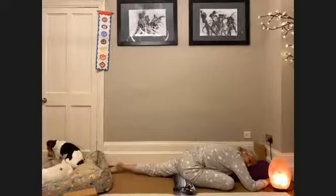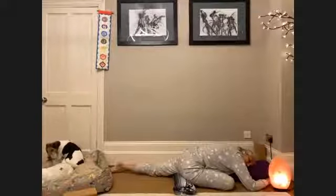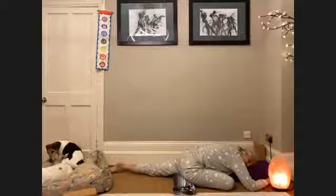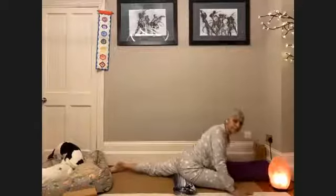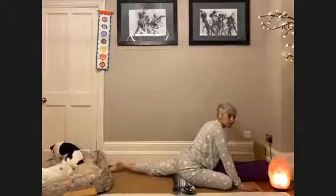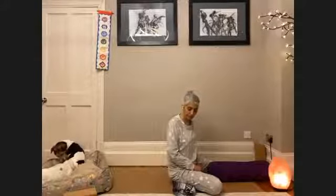So this is a supported sleeping swan or supported pigeon pose. There's lots of names for the same poses. So you can be reclined on your back, or you can be prone in pigeon. For some people, pigeon like this can feel too intense for the hips. But this is absolutely one of my most favorite poses. It is one of the most challenging poses in yoga.